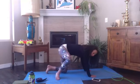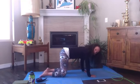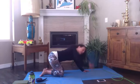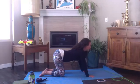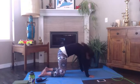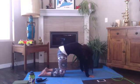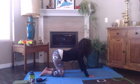And now let's shift to another 2-minute posture, but this is not a static one. Hands and knees. And start to move into cat-cows. Work with your breath. A standard cat-cow is inhale, drop your stomach, lift your gaze and your tailbone, and then on your exhale, tuck your chin, tuck your tail, tuck your navel to your spine, pushing up through your shoulder blades, and then reversing that on your inhale.